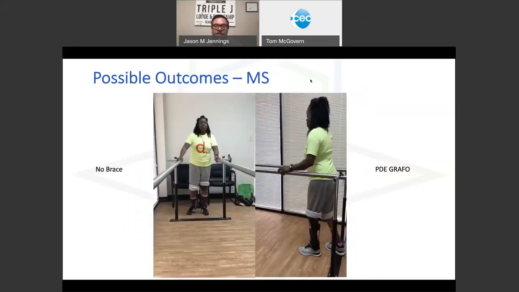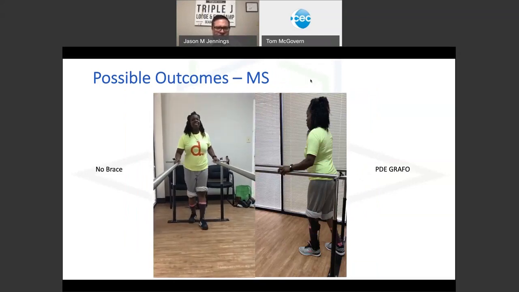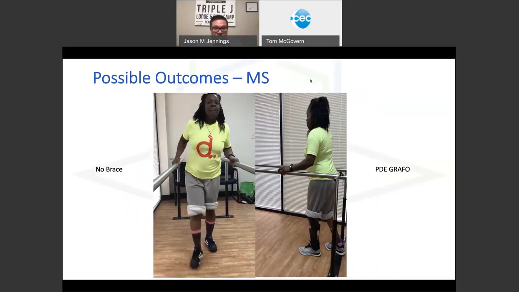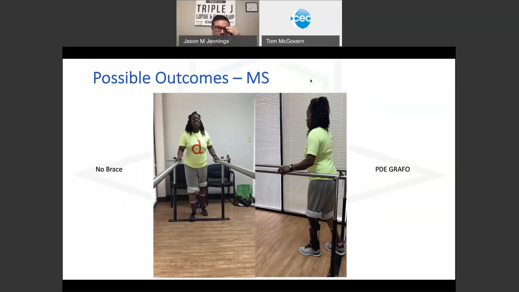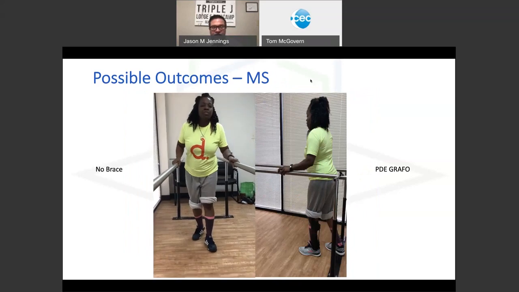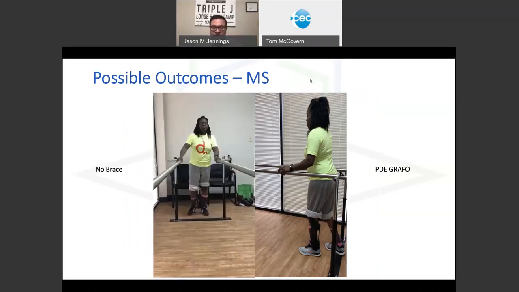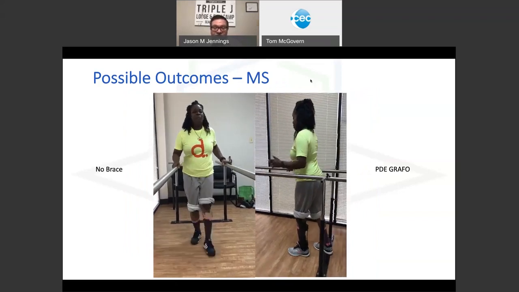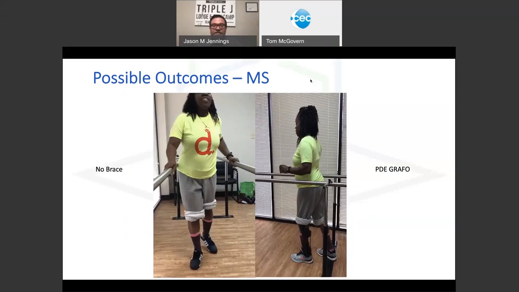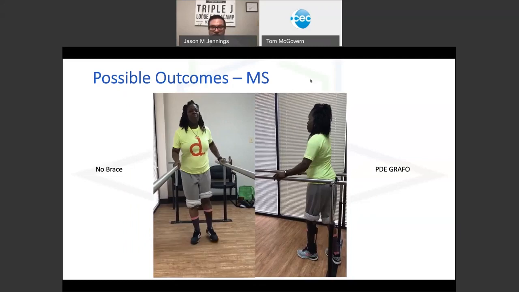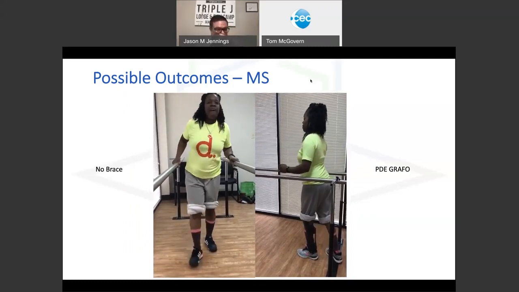This was an MS patient that I got the opportunity to work with. Here in the unbraced condition, she does have a foot drop. She's got weak plantar flexors. She does pop back into knee hyperextension, but she also has a difficult time initiating pre-swing and swing. I was able to fit her in a laminated ground reaction AFO with the posterior dynamic element. You can see here on the right, she's just testing it out at first, trying to figure out where she's stable, how to get her hip to track straight over her knee.